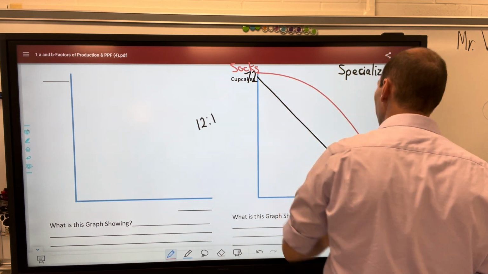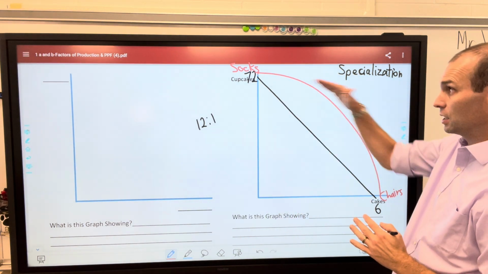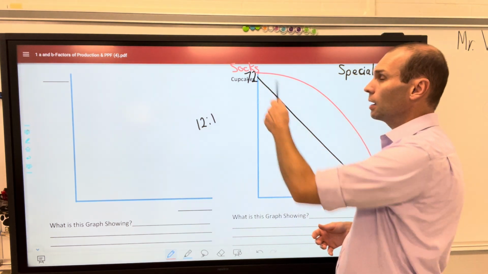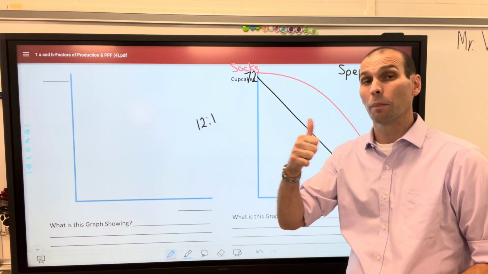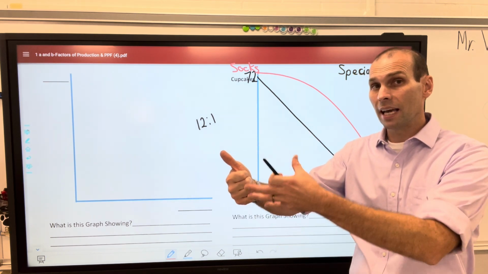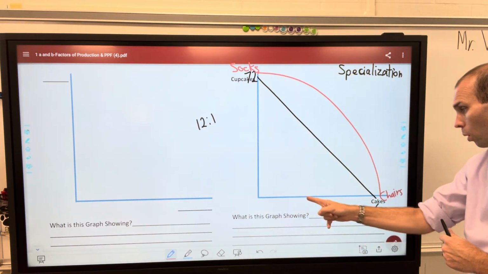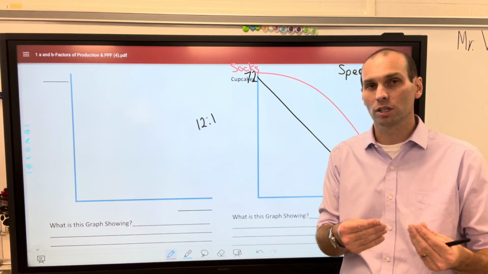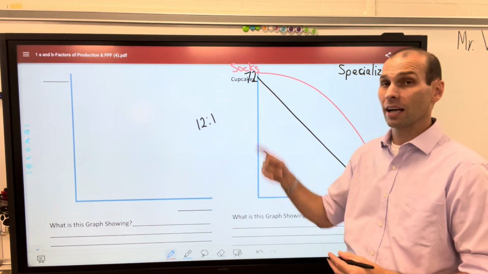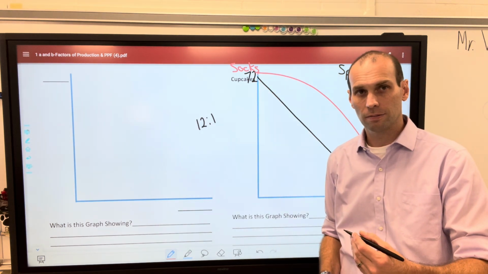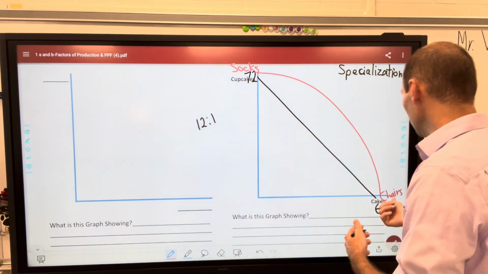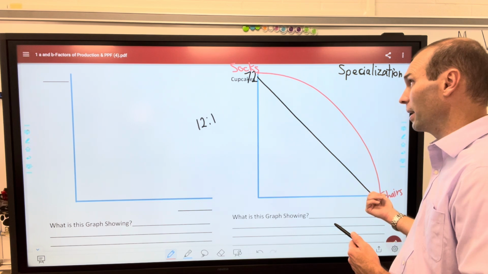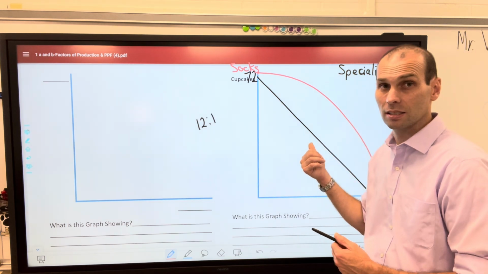So this curve would be bowed out. And what a bowed out, bent curve means is that you do have specialization. That we have some labor, some skilled workers who are better at making socks. And as you take more of them away to make more chairs, you'll get more chairs, but you'll get less more chairs each time. And you'll be giving up more and more socks. The same would be true if we went ahead and tried to get the best carpenters who could make great chairs and said, start making socks.